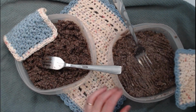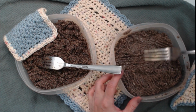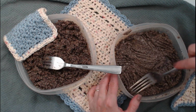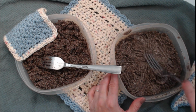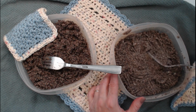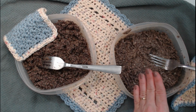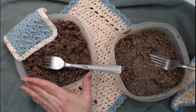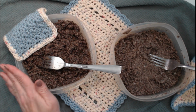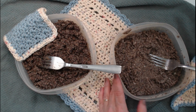Now this one is the body butter. It's a little bit thicker, but still has exfoliating properties, of course, and all those things I told you about at the beginning of the video that are good for your skin. See how much creamier it is? The only difference, of course, is that we use 1/2 cup of coconut oil as opposed to 1/4 cup in the face cleanser or the face scrub. So the sugar scrub for the face, sugar scrub for the body, coconut, vanilla, sugar scrubs.